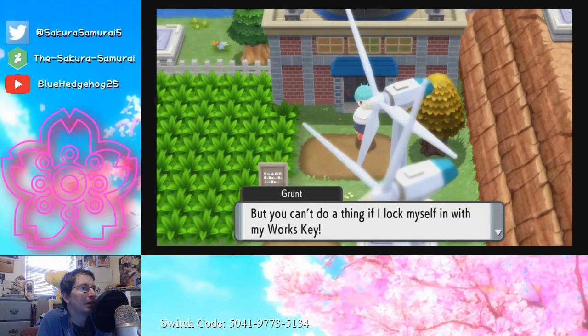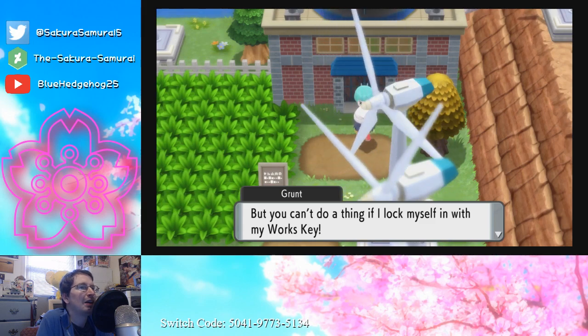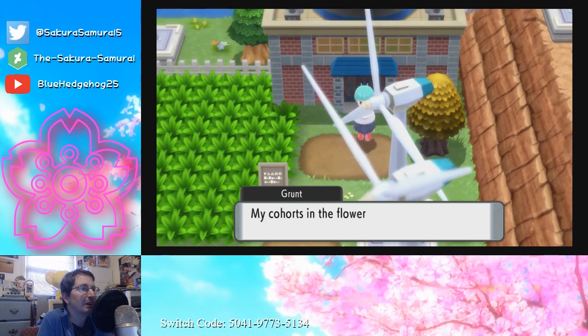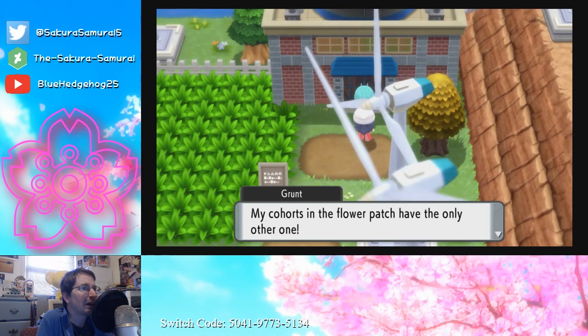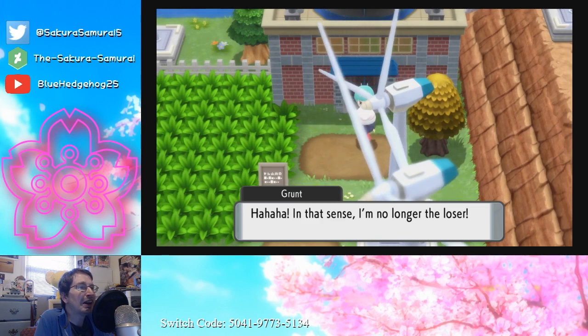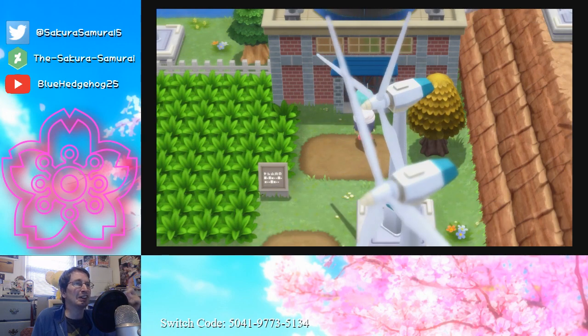But you can't do a thing if I lock myself in with my works key. That's right, the other works key's not here. My cohorts in the fire patch have already got the other one. Ha ha ha, it seems in that sense, I am no longer the loser.